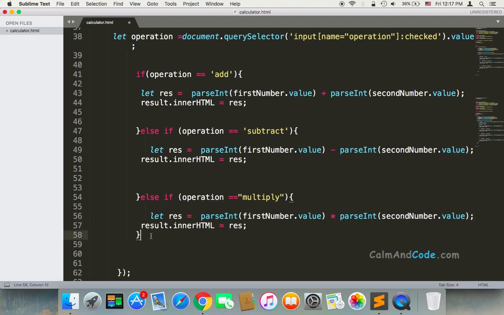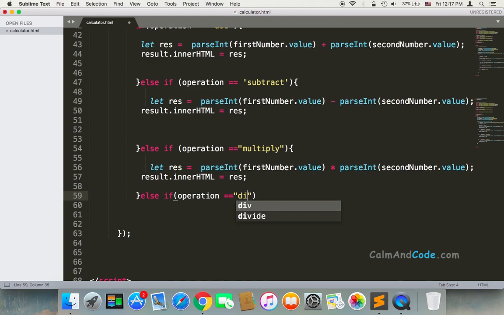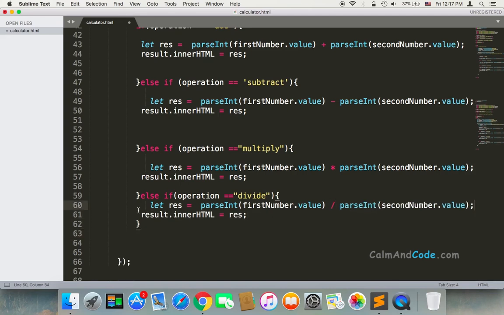For the last operation, we need to divide. So else if the operation here equals divide, then what we need to do obviously is that we need to divide these two numbers. So here, divide these two numbers.